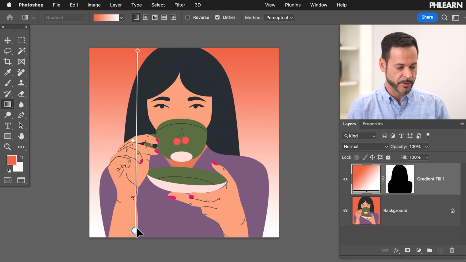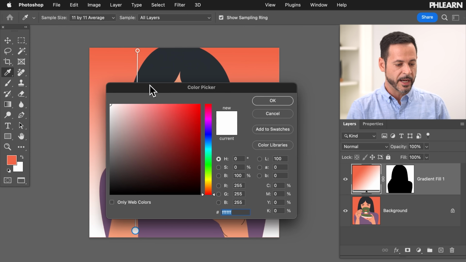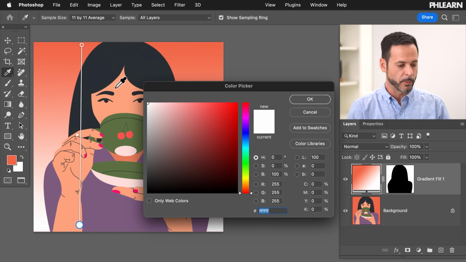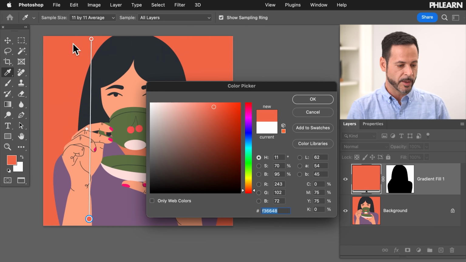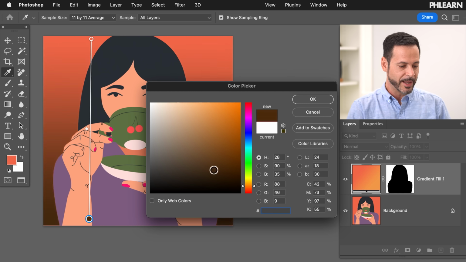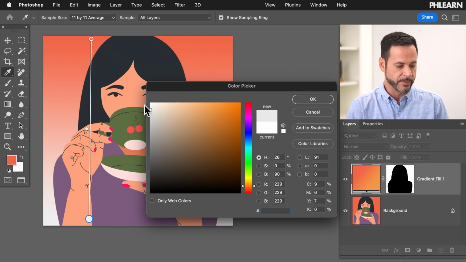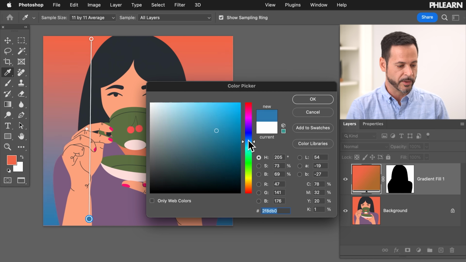If I want to change this color, just double click right there. I can use my eyedropper tool. This is a really big tip when you're using this gradient tool. Go ahead and grab that eyedropper tool. And then I just want a similar color. I don't want to go crazy, right? And I don't want to have to choose it. Of course you can choose it right here from your gradient color picker and things like that.